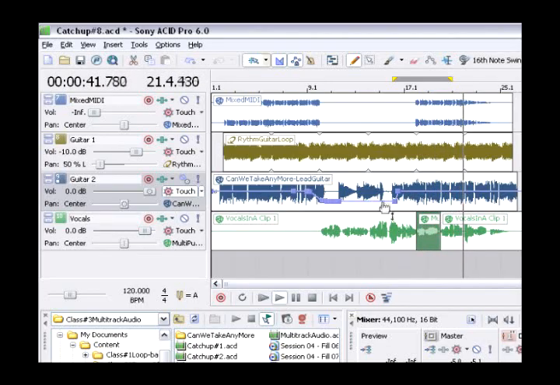Play the project again and drop the volume by around 6 dB in the same place as you did a moment ago, but this time don't release the mouse button.